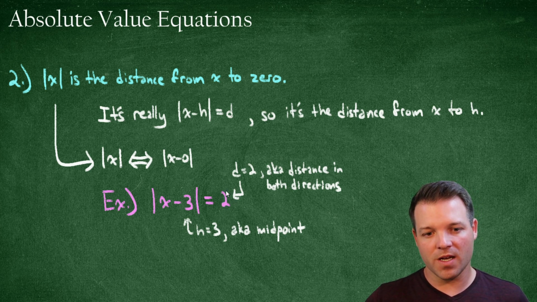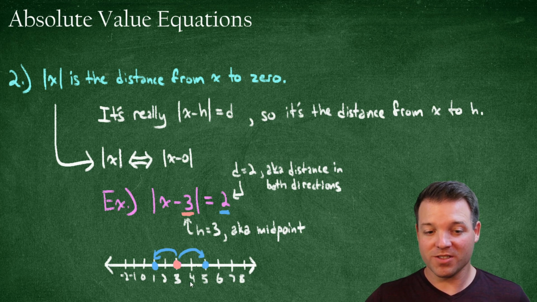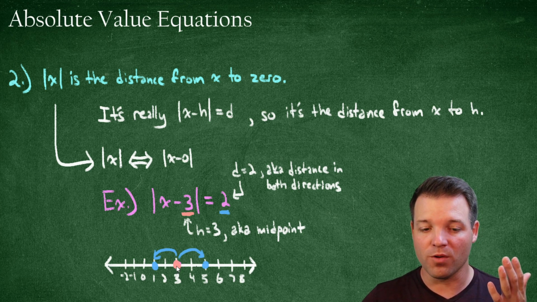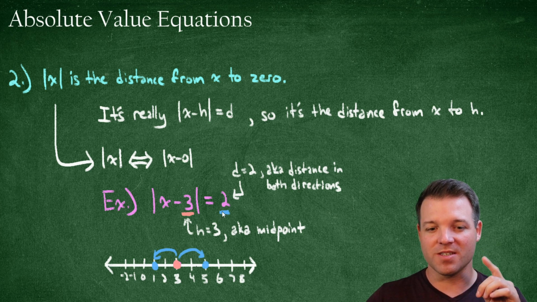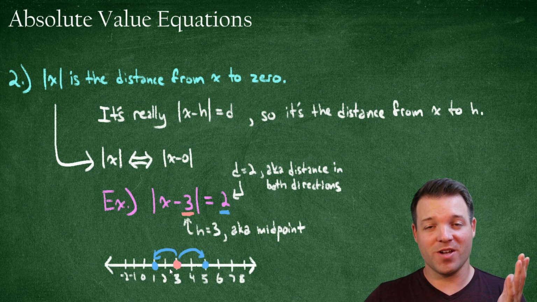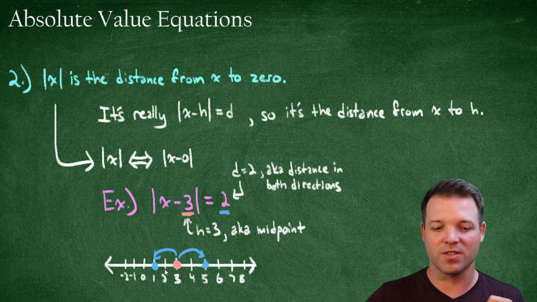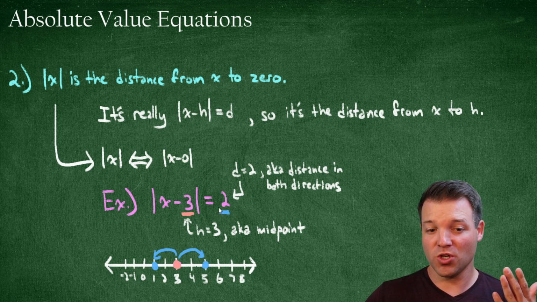Well, I've already defined a distance, and I'm saying it's equal to 2. And so the distance is actually 2. In other words, the distance in both directions. So graphically speaking, what is that going to look like? Well, it looks like this, right? X minus h, or x minus 3, well, the midpoint is 3, so what is the distance from 3? Well, in this case, I actually gave you the distance. I said it was 2. But which direction? Well, that's the absolute value, right? It could go left or it could go right. In this case, 2 to the right or 2 to the left. In this case, I'm actually showing you the answers to this equation.